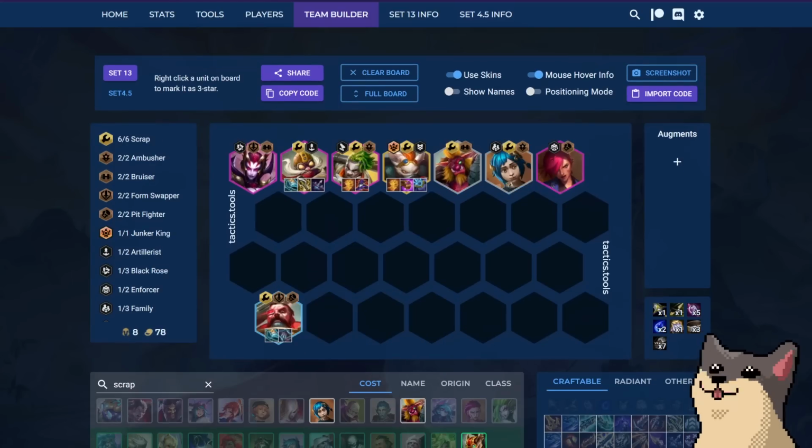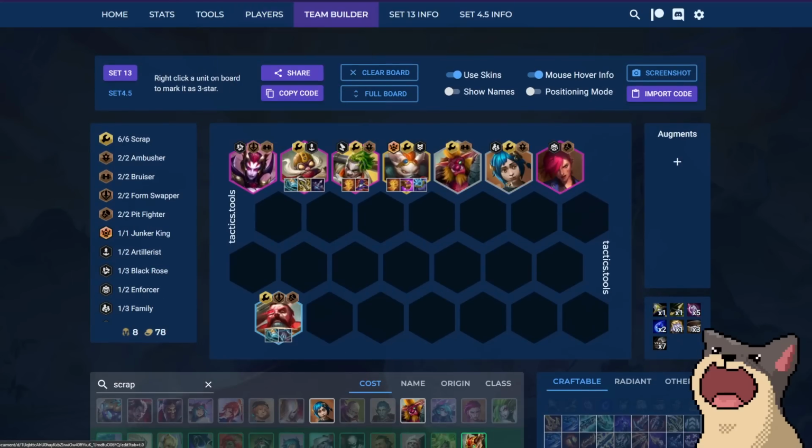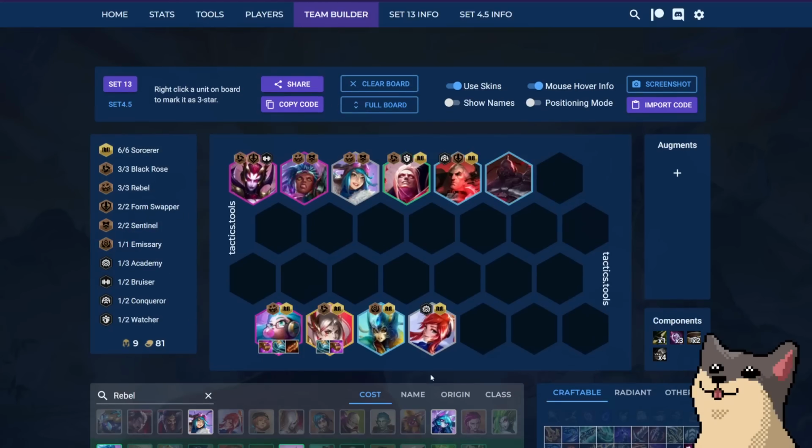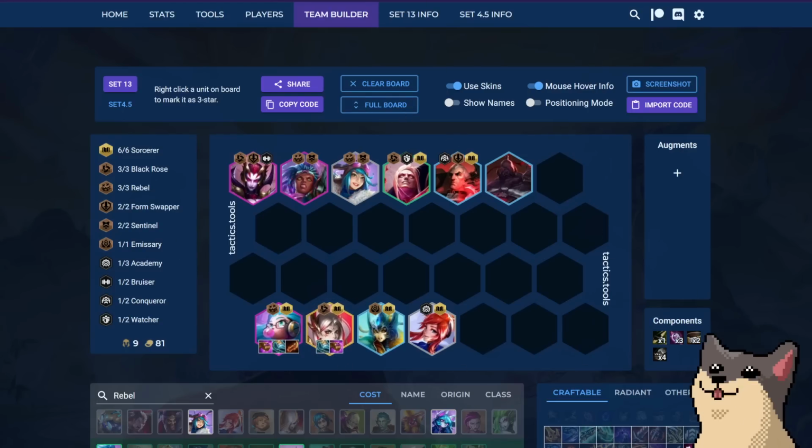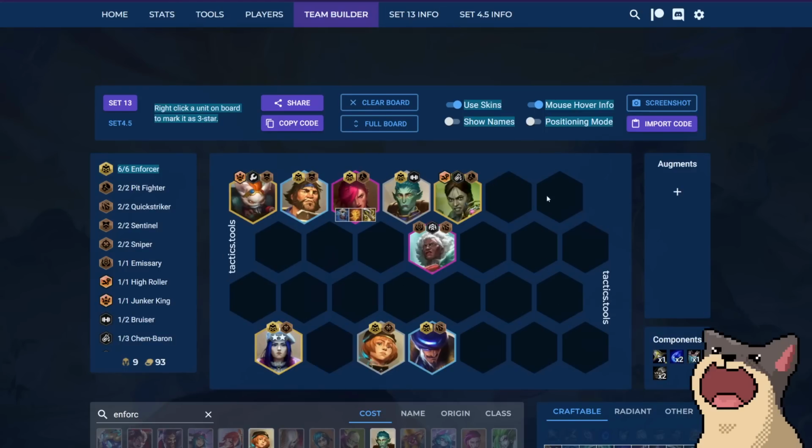Of course, it always depends on your spot. Scrap is really good if you're losing or if you don't know what you're doing, and you have good component augments for it. Sorcerer is really good, all the different variations. If you're playing around AP, you pretty much have to try and find one of the variations that you can make work. Either rerolling Nami Swain, playing around Zoe with either Rebel or Emissary, or just Black Rose, and then eventually making it to a LeBlanc, and hopefully if you're not too contested, you can make it there. And then Enforcer, if you have AD items and you have a lot of tempo and you're really streaking or really powerful early, this can work out as well.